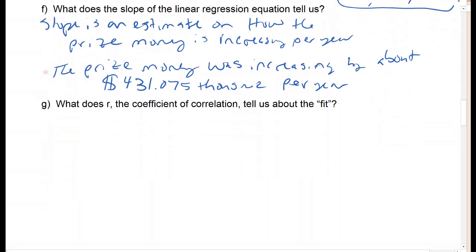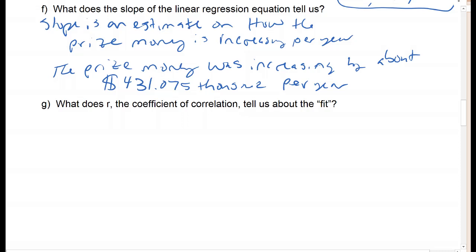All right, now if you don't get an R, there is a way. If you don't have the correlation coefficient, you can Google how to get it. You have to turn something on or off on your calculator. Again, we don't use it, but if you want it, you can. There is a way to turn it on. You just need to Google how to do it if your calculator doesn't show you.